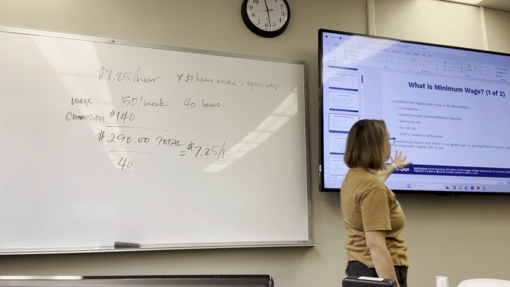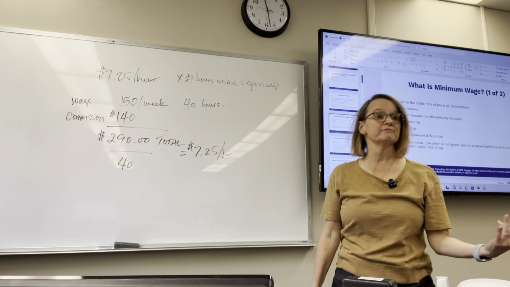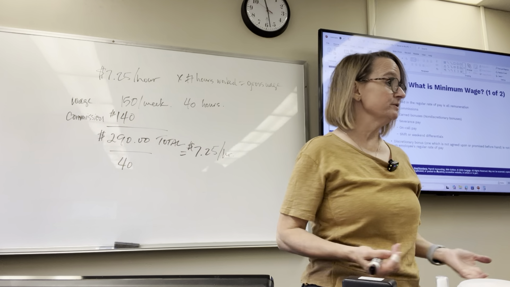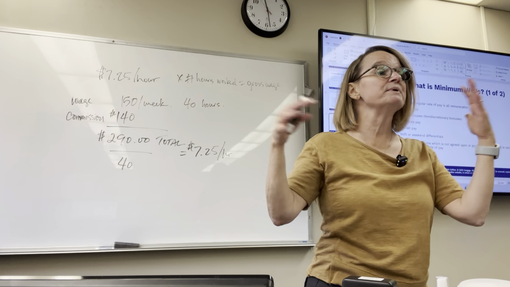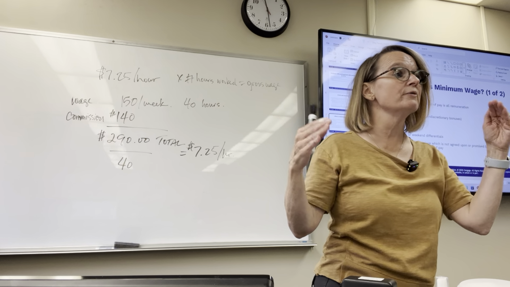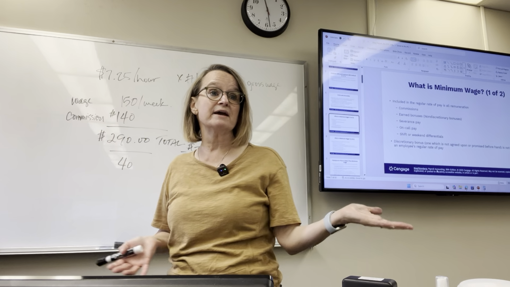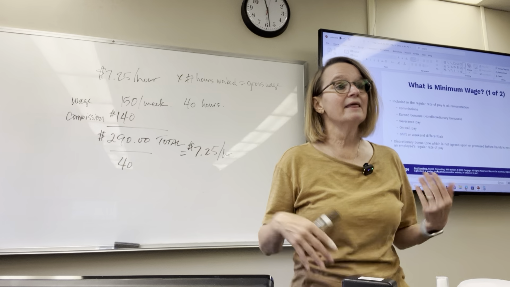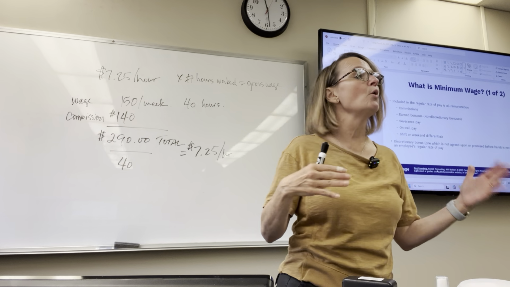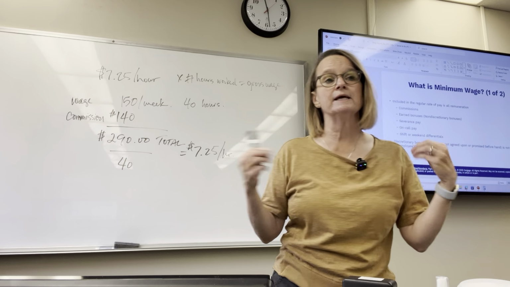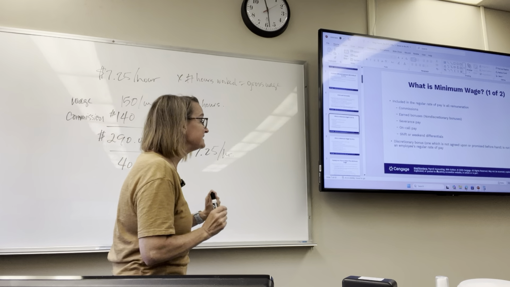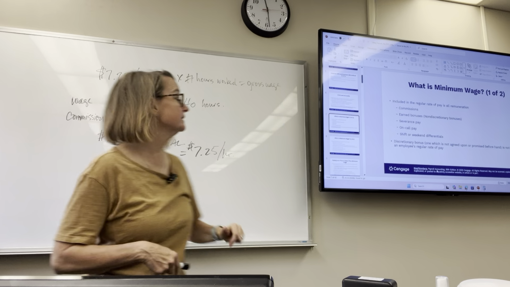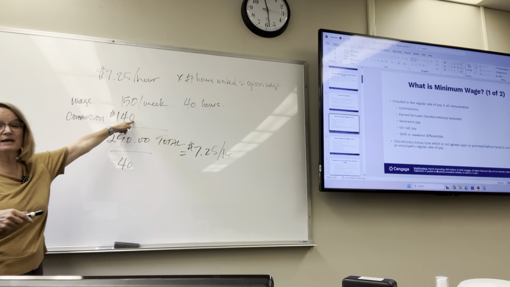A discretionary bonus is one that the employee really doesn't have control over. It's one like, for example, an end of the year bonus. If the business meets a certain goal, then the owners decide that they're going to give a bonus to everybody, to every employee. Well, the employee doesn't have any control over that bonus. They may get it, they may not get it. They don't know what they exactly have to do personally in order to receive it. In that case, for those discretionary bonuses, they are not included in the calculation of minimum wage.